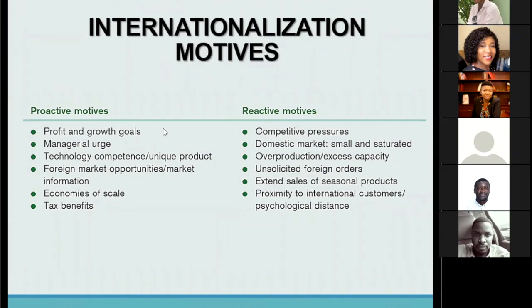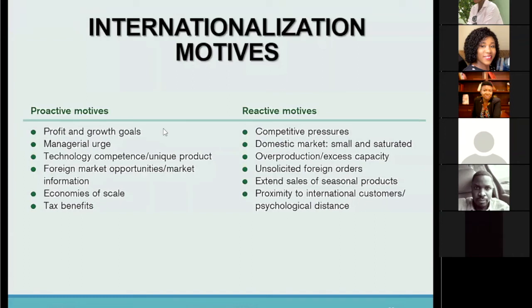Elizabeth, please go ahead. Yes, please. My problem with the excess capacity here is, should the firm always be producing at full capacity? Because even if you move to another country where you are able to produce at full capacity, don't you think you'd still need spare capacity in periods where there are increased demands? So regardless whether the market is small or big, you still have to keep some spare capacity, and that should not be a reason why you should move to a different country.